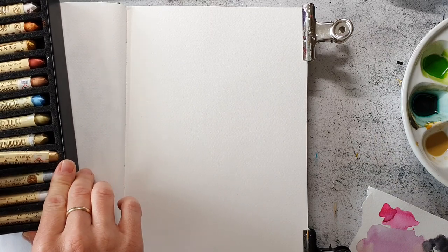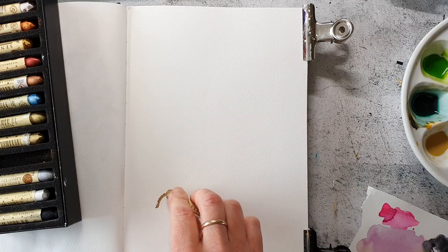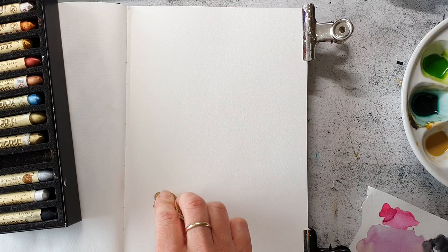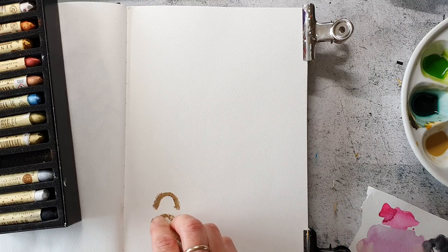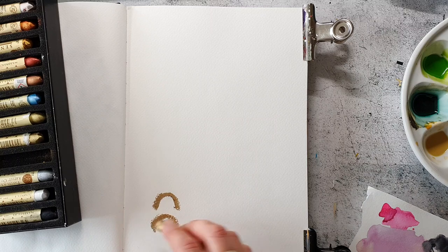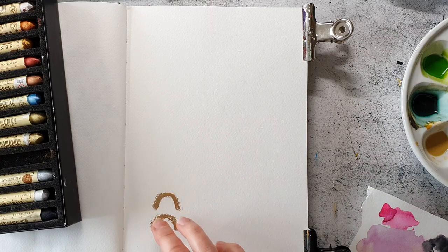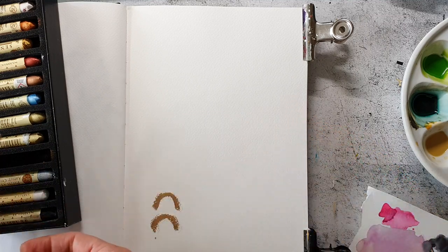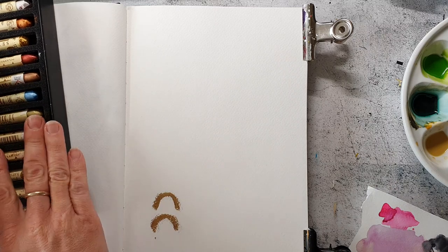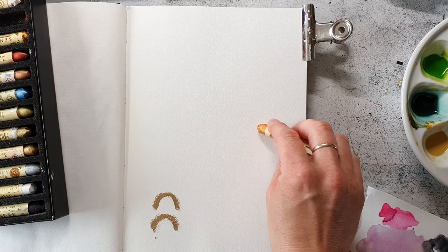I'm starting the page by adding some metallic oil pastels, just some accents because they will resist the watercolors and just give me interesting shapes afterwards. I'm working in the Kunst und Papier watercolor journal. It's my favorite sketchbook and art journal as it takes watercolor very well, but you can also do mixed media in it.